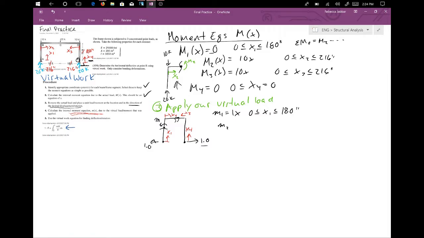And keep in mind, again, that our moment equations for 2 and 3 will be the same. And because there aren't any discontinuities, if this was a normal problem, we wouldn't have had 2 moment equations. But we're doing this because we have two moment equations right here, where there is a discontinuity. So just because it's maybe not necessary, it's still good to do and keep the same system. So this one over here will just be 180 inches.